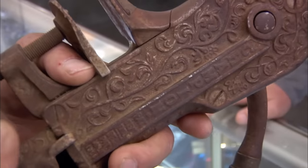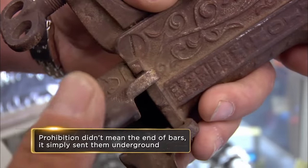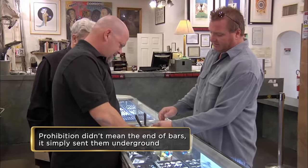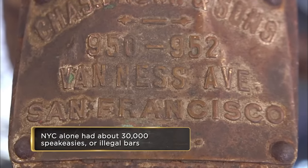My great grandpa used to have a bar. And I think after Prohibition, all of the stuff he had in his bar got tossed up in the attic. And it came from a hotel in San Francisco. It's got the nameplate and everything on it. OK, that is definitely cool.